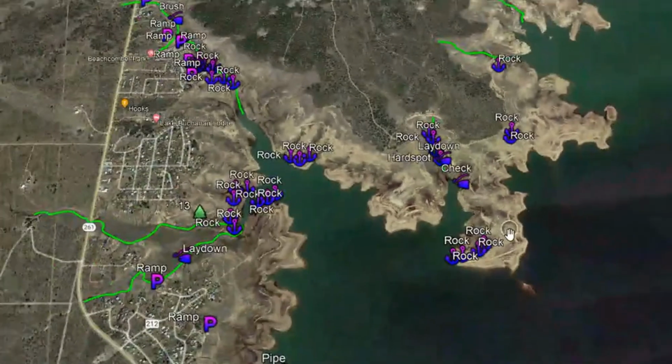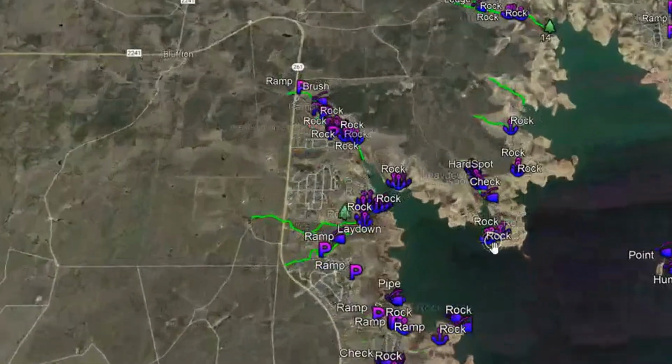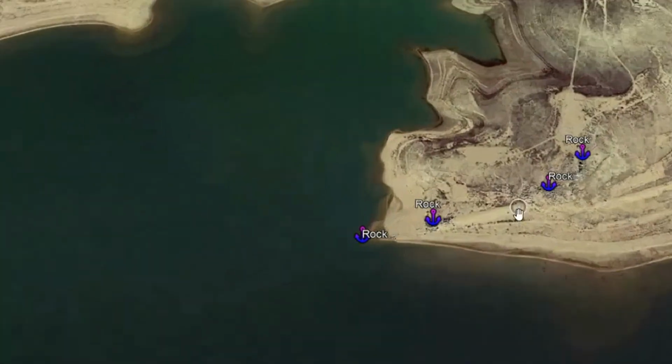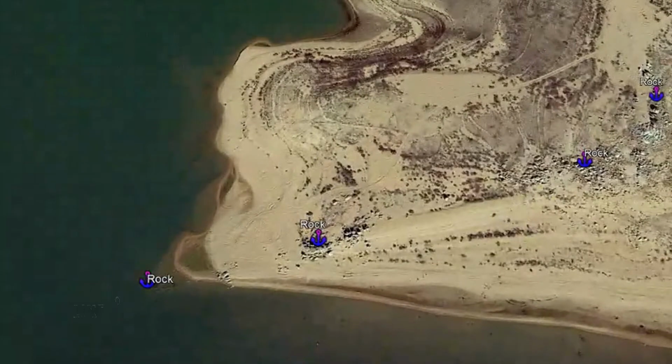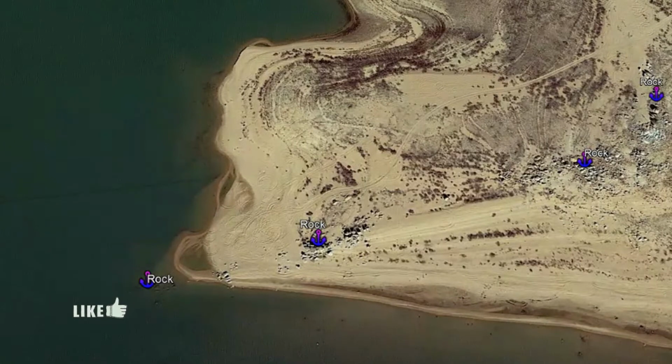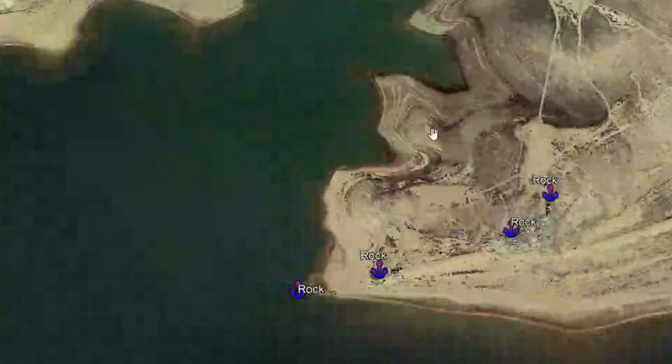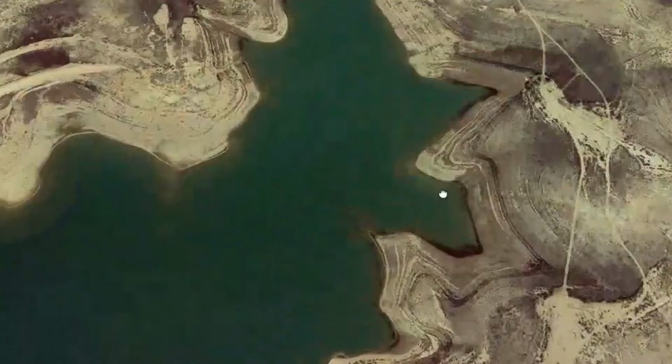As I move on further down and get more towards the end of this point, there's some pretty good stuff going on here. There's a little hump that's out here. I didn't mark it, didn't see too much on it, but right in here, I really like this area. Look at these rocks right here. Real good, big area of rocks that you could go search around and fish around. You could spend a day here just fishing all those rocks. You also have a lot of rocks right out here, some real isolated piles that you could check out. And again, if you look around it, it's just a bunch of sand. So you know those are going to be primo spots.